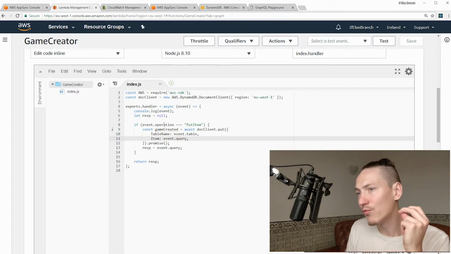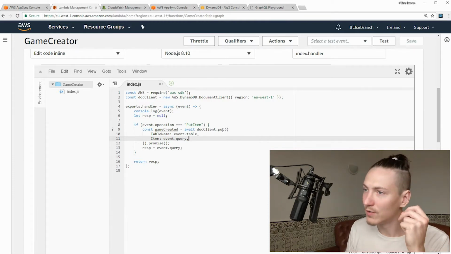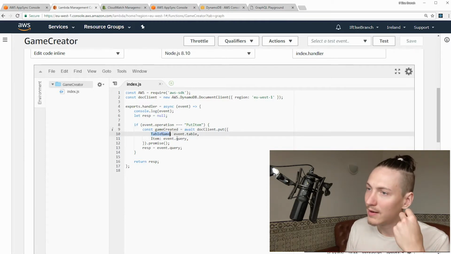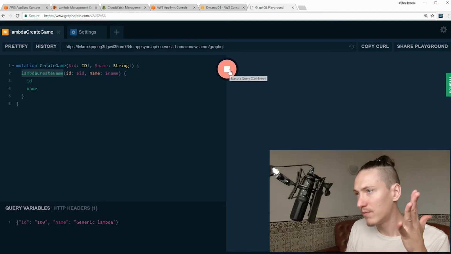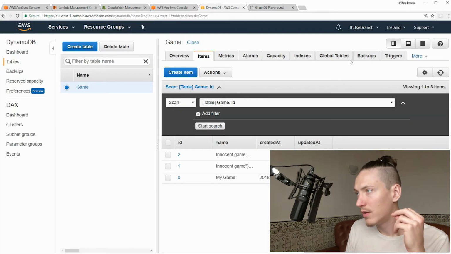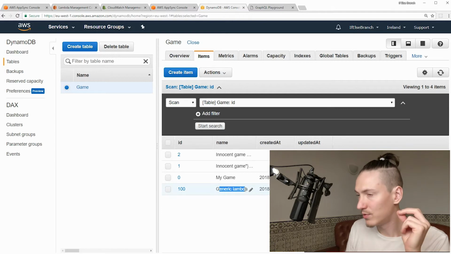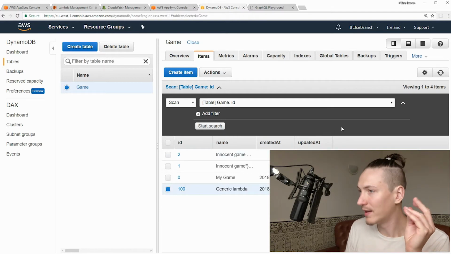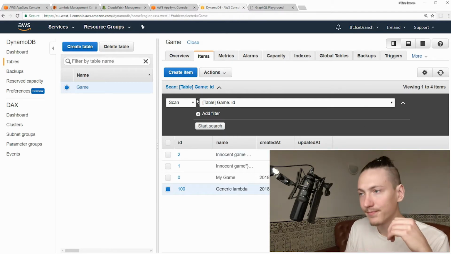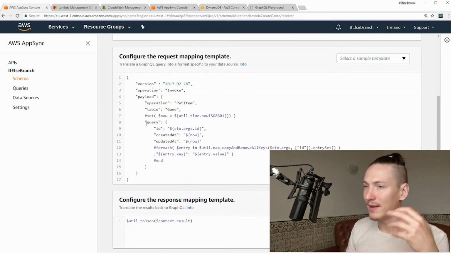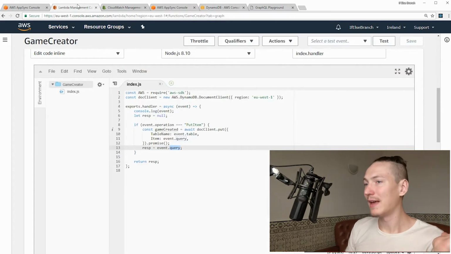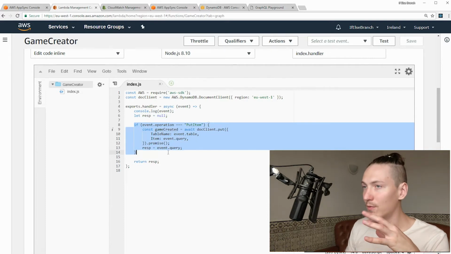And the Lambda reads operation is put item, so it runs put, defines the table and the query here. We run it, and it comes to the database with created at and updated at. Obviously, you could extend this in any way, defining in the mapping template what you want and then handle them how you want here.